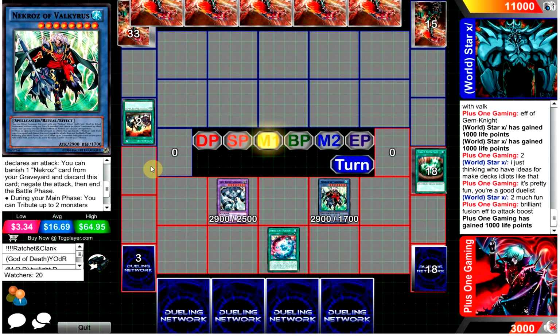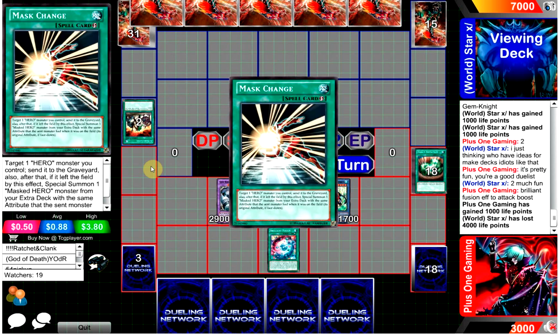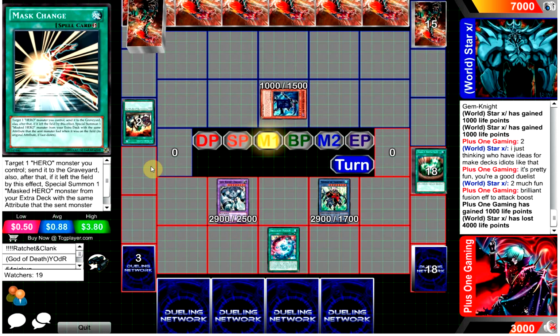Oh, he's playing against Heroes. You know what's funny? He might actually have a field that's conducive to beating Heroes because he has two 2900 monsters. Although I really don't think so, I mean, Heroes can play countermeasures against that. Goes for Shadow Mist, gets himself a Mass Charge.